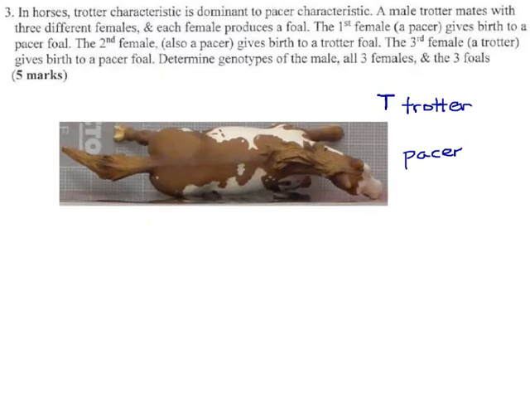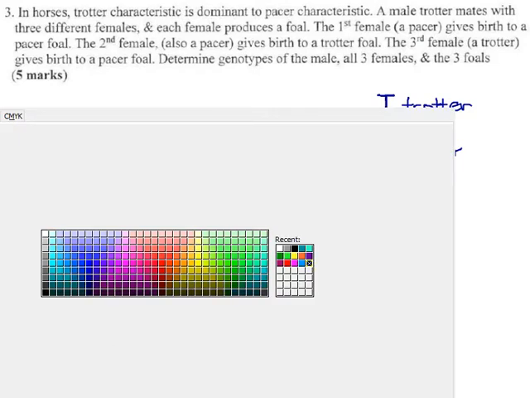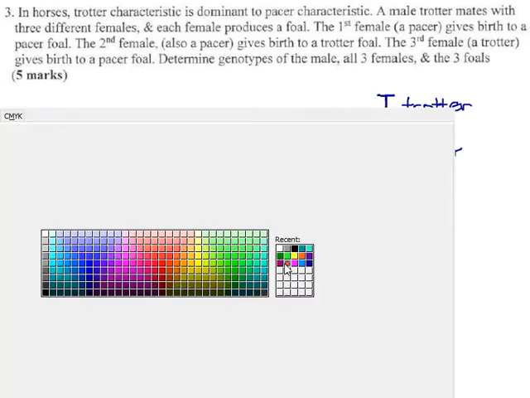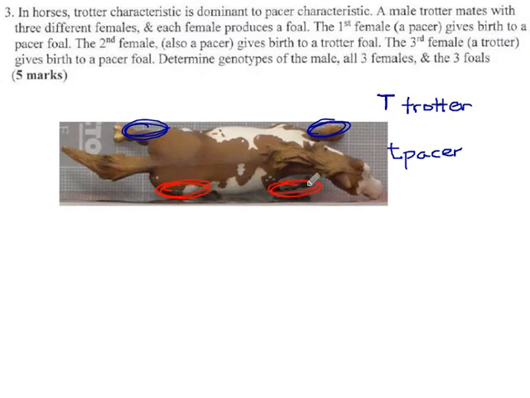The other kind of horse, a pacer, is the recessive version, lowercase t, and that is a horse that moves both the legs on its left side and then both the legs on its right side. And apparently pacers tend to be faster, and you can sometimes train a horse to walk with the opposite gait if you know what you're doing, but it's like left-handed or right-handed. You're born wired one way or the other, and we're looking at the trait that regulates that.